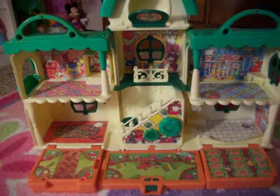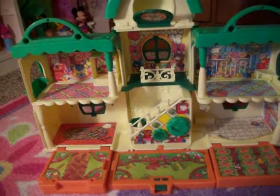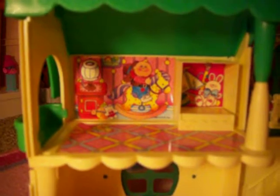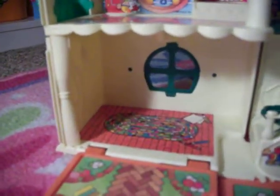Now let's look at the pieces that come with it. This is the inside. Here's one of the bedrooms. There's a little Cabbage Patch Kid on a rocking horse and a little rabbit. Here's one of the other rooms with just a plain rug on it. And there's a bedroom - we'll look at the bedroom in a second. This room is just Cabbage Patch Kid.